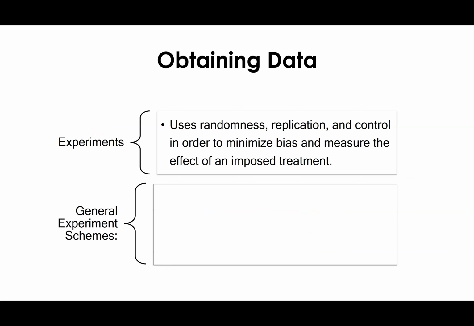Then looking at our study design, now that we have our sample, experiments are a happy place for us statisticians because they ideally use random assignments. So you usually have a treatment and control or different treatments, and you randomly assign which individuals go into which treatment group. Replication is when you have more than one individual per treatment.